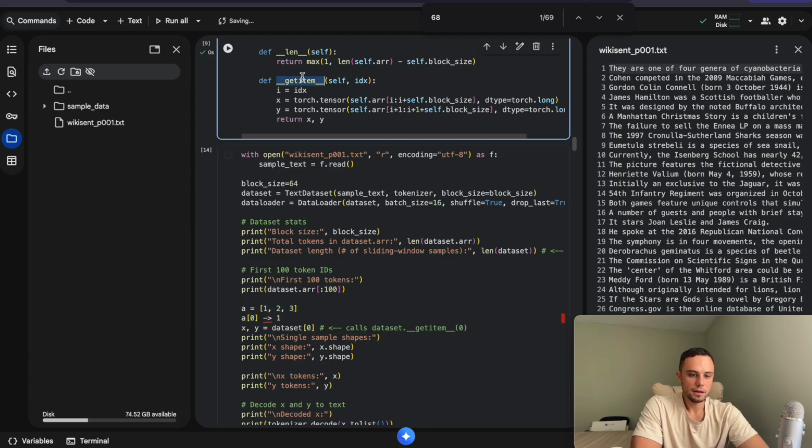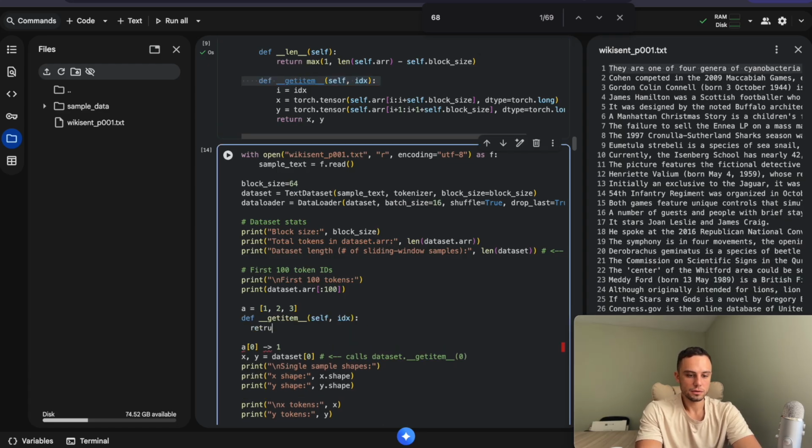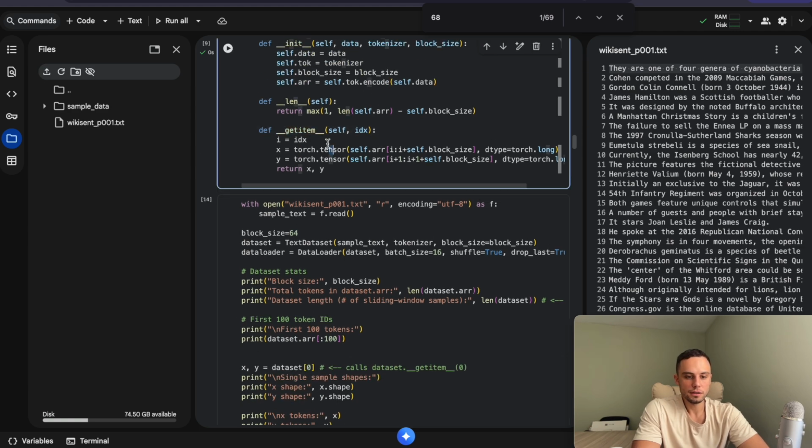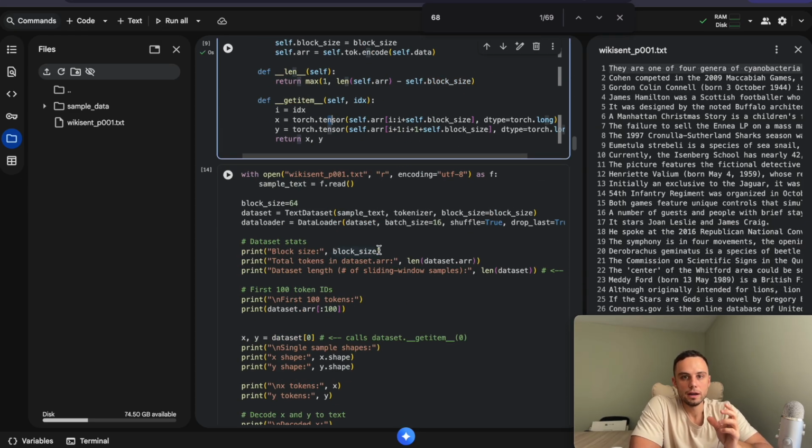For example, if I have the function getItem for this particular list, and I just return self.a[idx + 1], this would mean that I would actually not return the first element, but the element at index plus 1. So A[0] will become A[0 + 1], and then I will return 2, right? So what I'm trying to say here is that the getItem function defines what you're going to return when you want to see a certain index of an array, tensor, or dataset of iterable elements, right? So this is what we are going to do here, and I'll explain in a second why we need to do that.